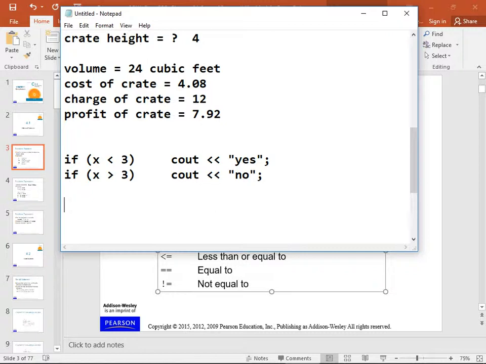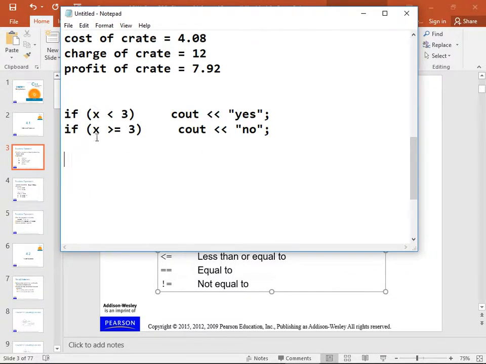It's going to print out absolutely nothing, and that's probably not my intent. I probably intended it to either print yes or no. So one of those needs to be an equal sign, like that. That's the only way to catch the boundary condition.